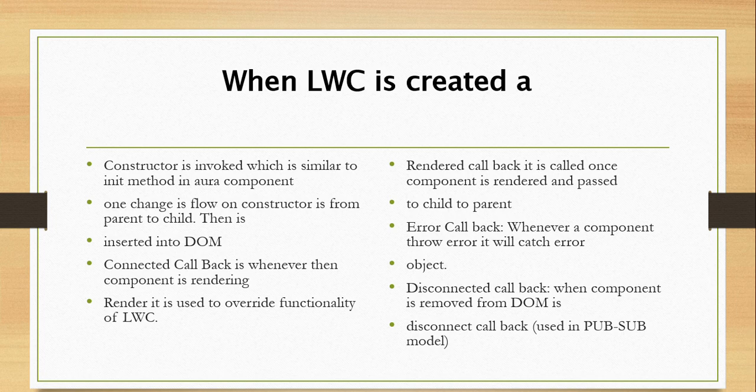The flow of the constructor is from parent to child, then the component is inserted into the DOM. Then connectedCallback is called whenever the component is rendering. Render is used to override the functionality of the LWC. RenderedCallback is called once the component is rendered, and it flows from child to parent.